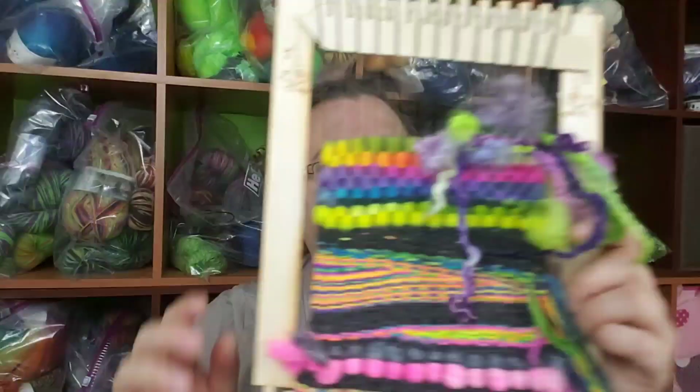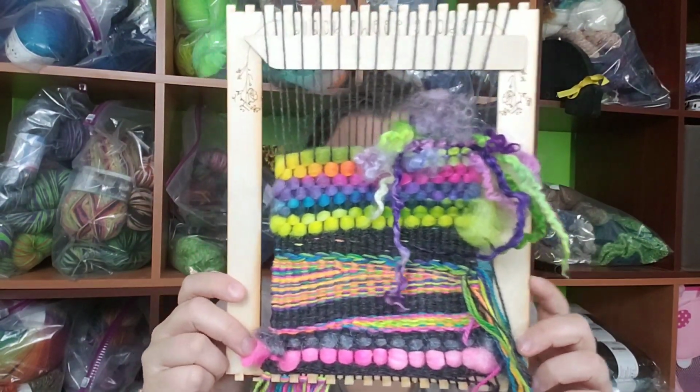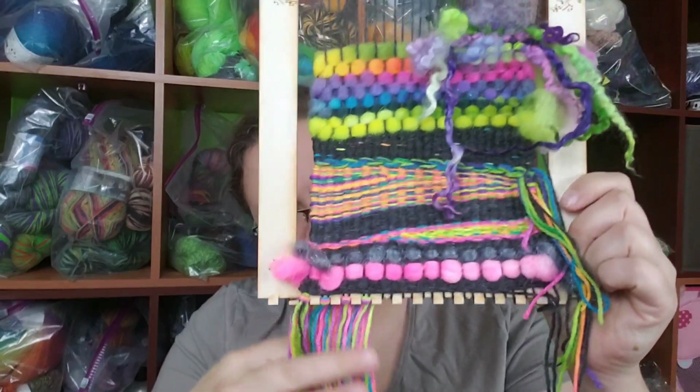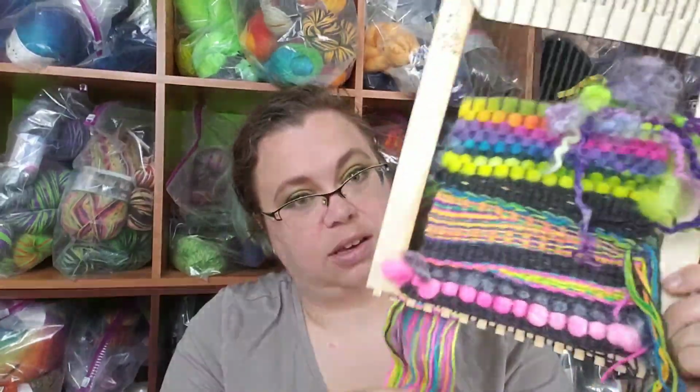But as I started doing the weaving, I realized this would take a new person forever to do. So I decided to go with much smaller bookmark, mug rug, mouse blanket sized projects. So I did this one up just as an example. So you can see here's my little strange tapestry weaving thing. I've got some fringe only on one side, and in reality I'll probably continue it across. That's all I got done.